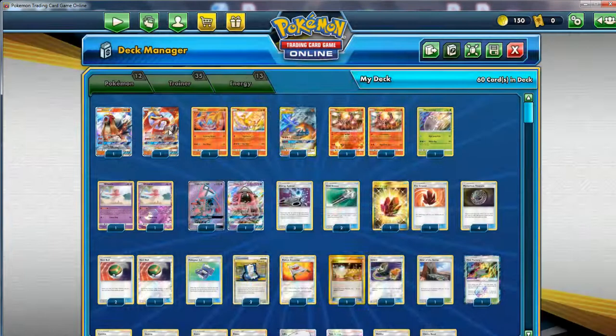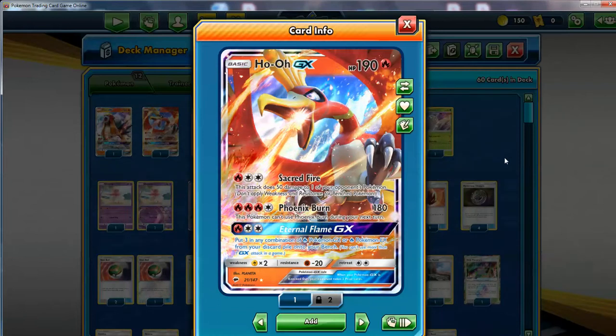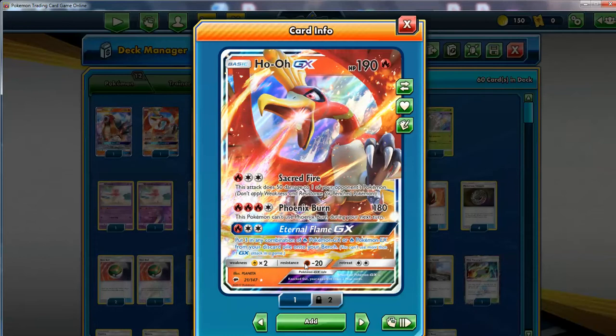A Pokemon like this Ho-Oh right here, Ho-Oh GX, can also take care of a lot of Pokemon in one hit. With Phoenix Burn and a Choice Band, we're at that 210. We can KO many of the Stage 1 GXs that are popular with 210 HP, no problems. And 190 HP is very good, basic GX. And it also gives me that varying weakness that I always like to have, being weak to lightning and having that fighting resistance. Very handy too.